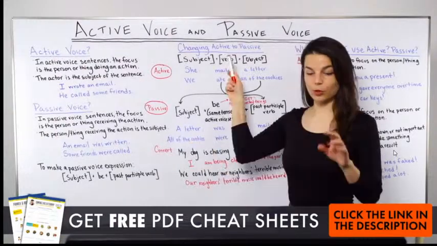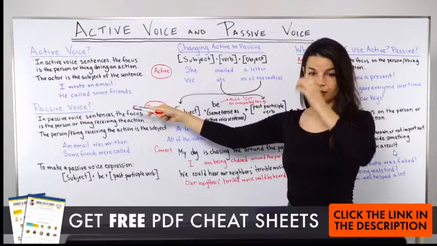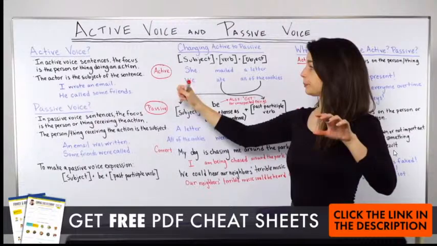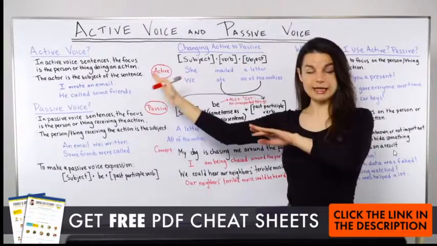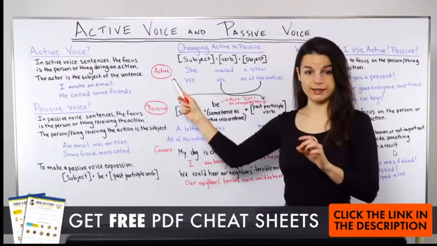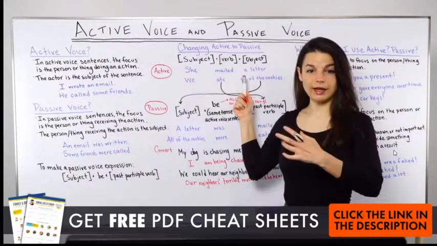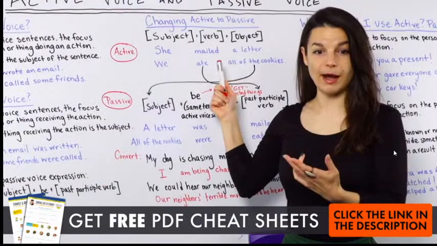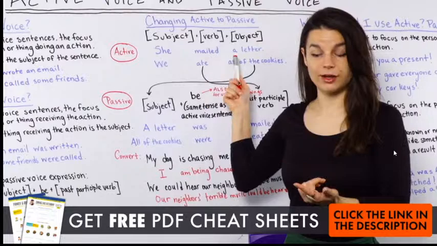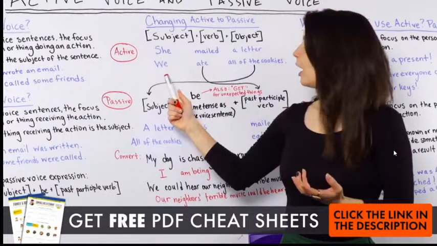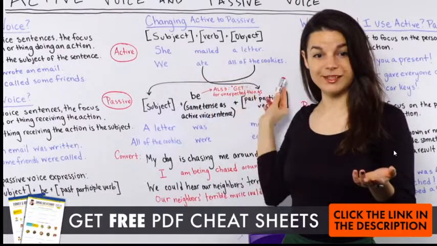Let's talk about this. I explained in part 1 today that when we make an active voice sentence, we have this subject, verb, object pattern, right? So I talked about this, like I wrote an email. We're starting with a very basic sentence. So, for example, she mailed a letter, I have that same pattern, yeah? Subject, verb in past tense, object, a letter, the thing receiving the action. Another example, we ate all of the cookies. So again, subject, verb in past tense, and all of the cookies receives this action.